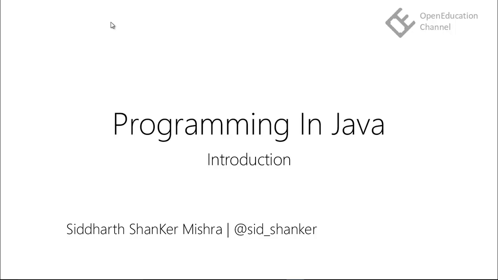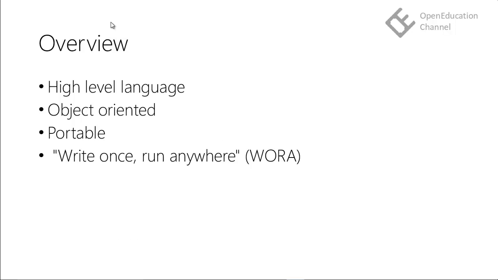This is the first video in the Java tutorial for beginner series. Java is one of the popular, widely used programming languages nowadays. Java is a high level language just like other high level languages like C#, C++, Python. Java is used for object oriented programming. If you don't know about object oriented programming, it's okay. We will cover it in the further tutorials of this series.